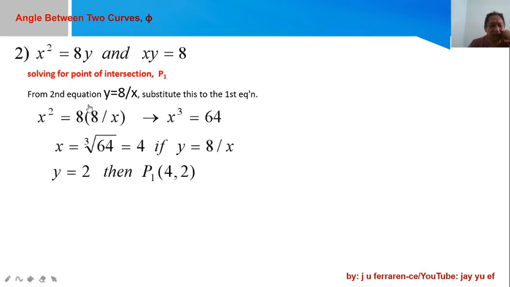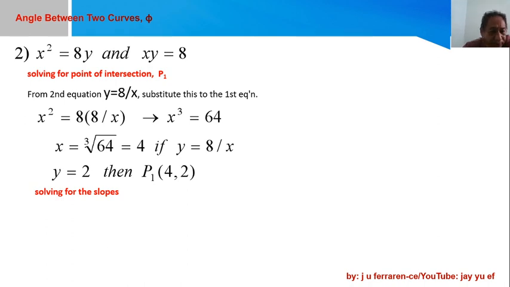So I arrive at this as my equation in purely x variable. We have 8 times 8 over x, so that is 64 over x. Removing the denominator by multiplying with x, we have x cubed equal to 64. Taking the cube root of 64, I obtain x equal to 4. Now, if x is equal to 4 and y is 8 over x, or 8 over 4, my y will come out to be 2. So the point of intersection, which can also be used as a point of tangency, has coordinates of 4 and 2. Then you can proceed finding the slopes.